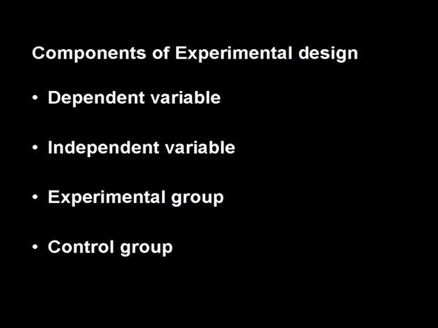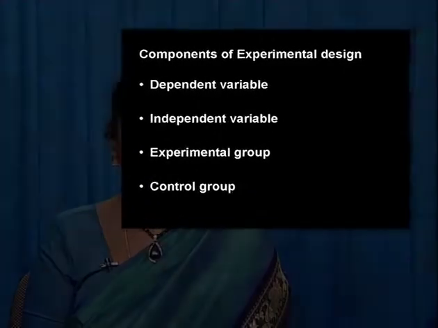And therefore, I am going to explain more about certain terms that are employed in experimental design. While employing experimental design in sociological studies, the researcher must be clear with certain important components of this design. Some of them are dependent variable, independent variable, experimental group and control group. These are the technical terms used in experimental design.